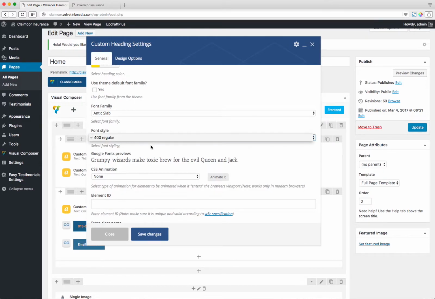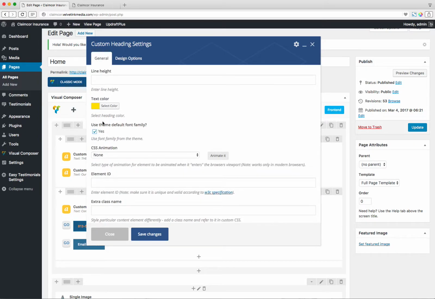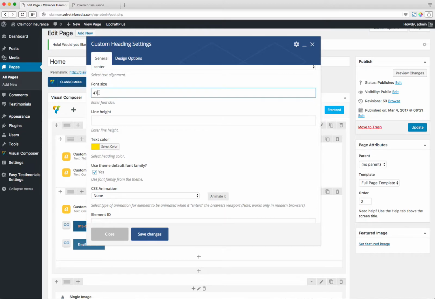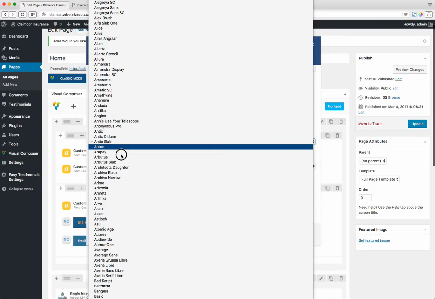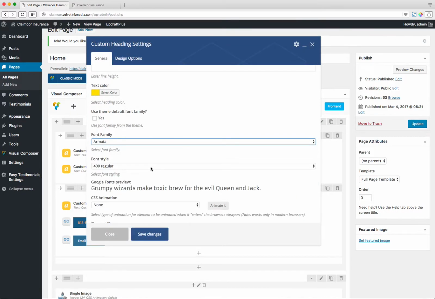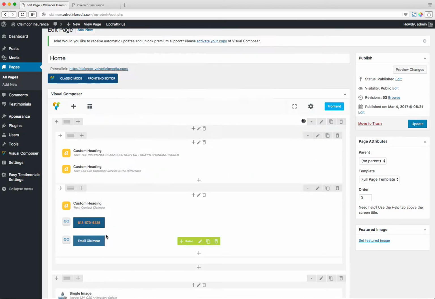Personally, I think it's a little bit of an overload. I don't know that you really need that. I think the font being used is good, but if you want to play around, you can change your font size and your font color. Again, there's a huge font list in here to work with. Once you're done, go ahead and hit save. If you're done editing this section, that's all you're going to do. Make sure, of course, you hit update.